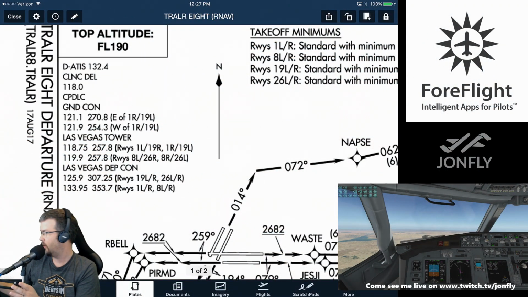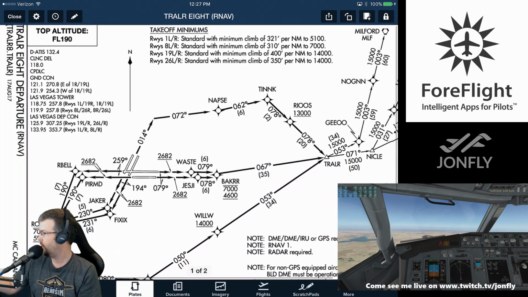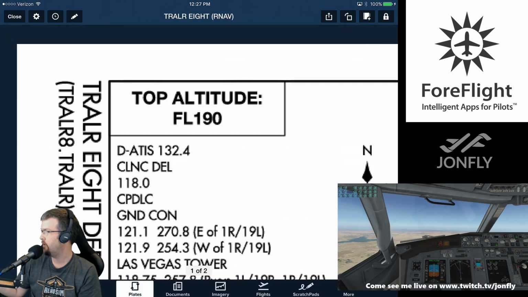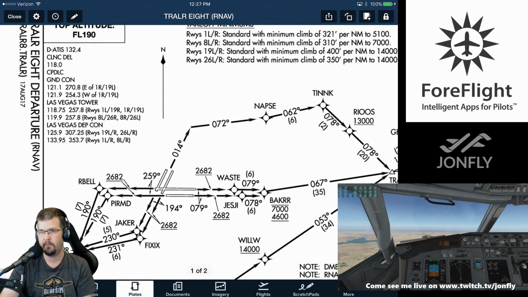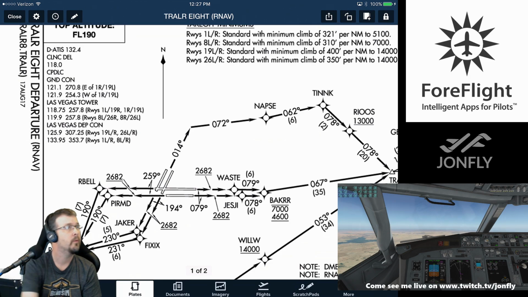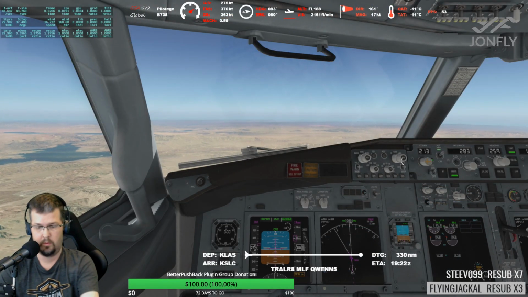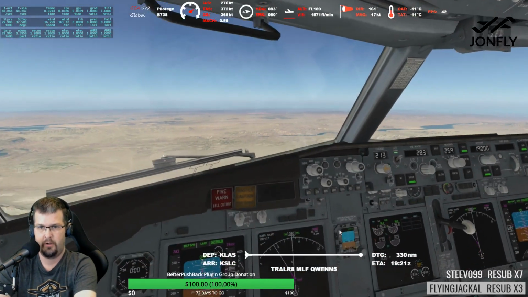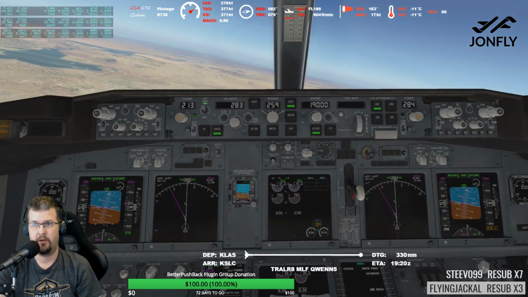As you can see here on the trailer 8 departure, our top altitude is 190. Joshua departure right down. So we're leveling off at that right now. I'm gonna go standard pressure by clicking that button right there. Standard pressure on this side as well.